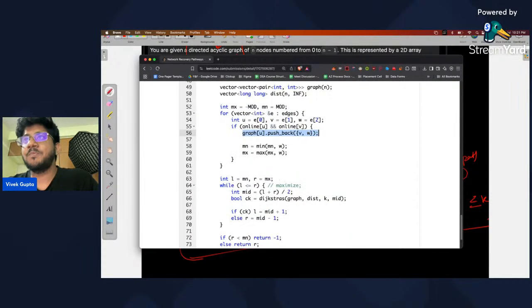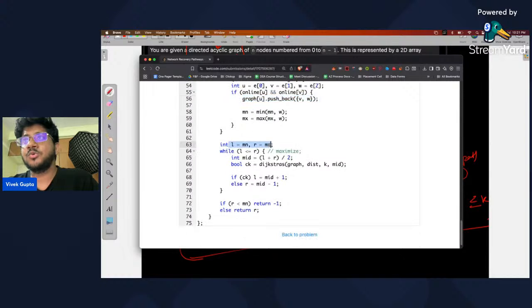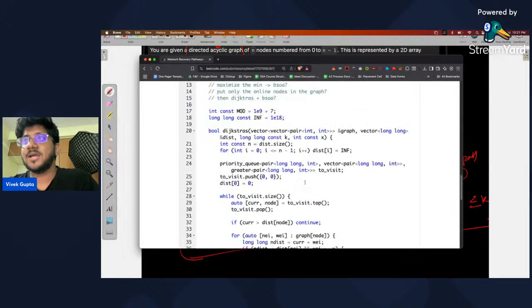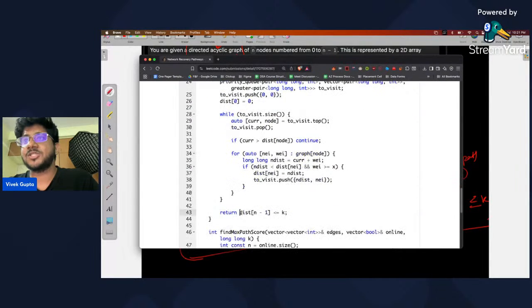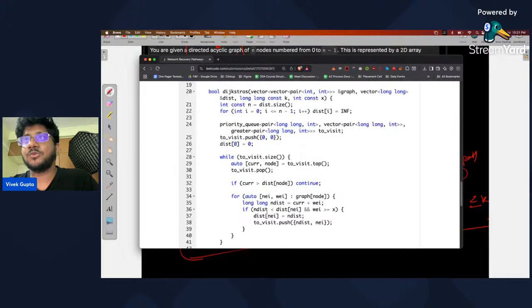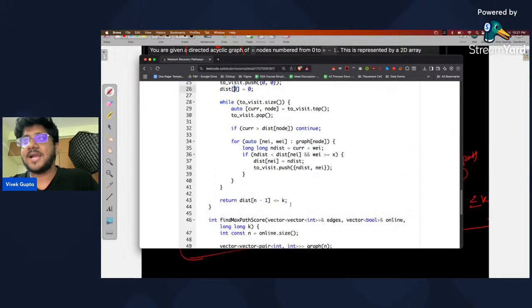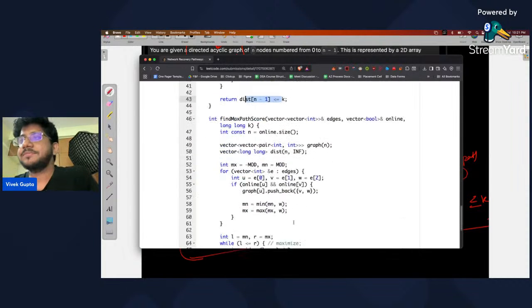Then you build the graph and do the Dijkstra inside the binary search and check if in the graph you can do the k or not. Like if with this particular mid, using edges greater than or equal to mid, you can solve the problem or not. And in Dijkstra, he's just trying to find the distance of the n minus 1 node from the source node 0, and check if that distance is less than or equal to k. Clear, everyone?